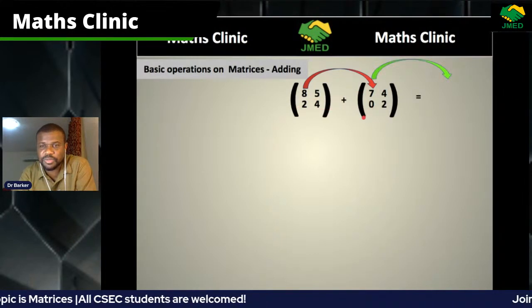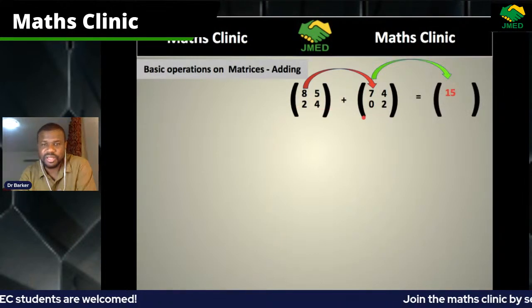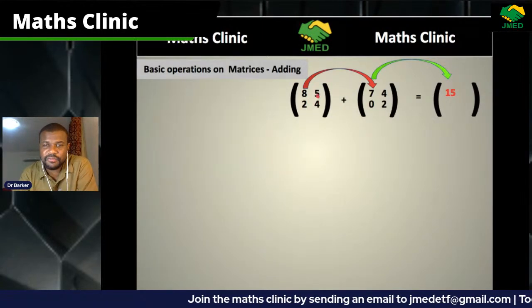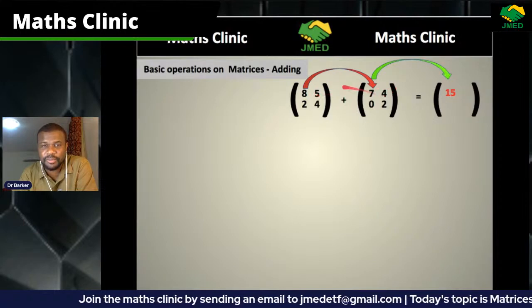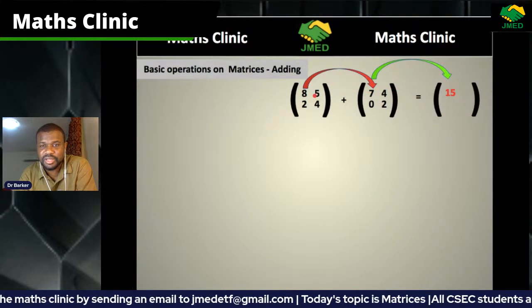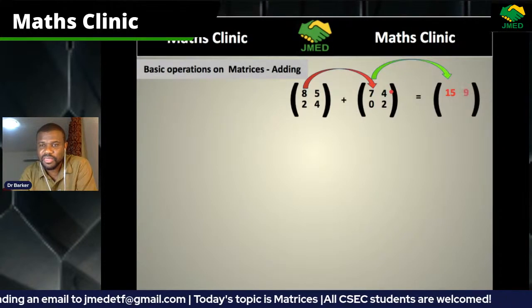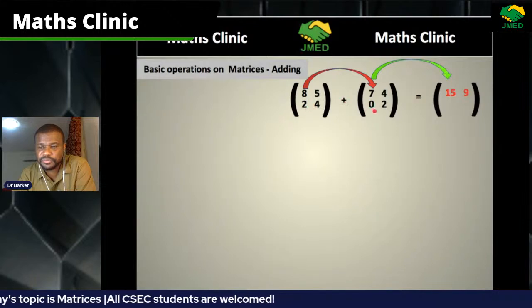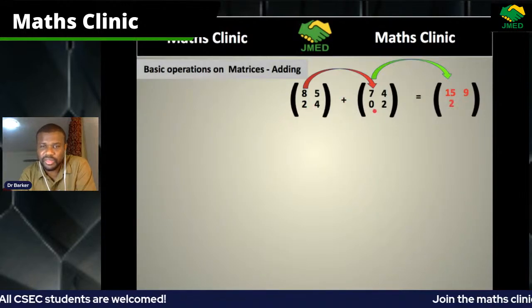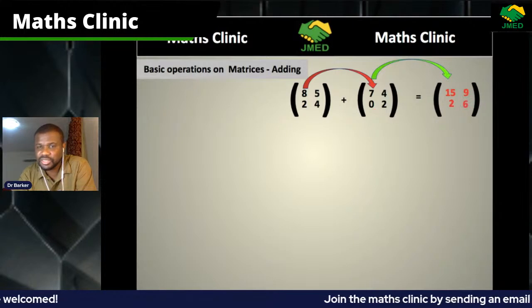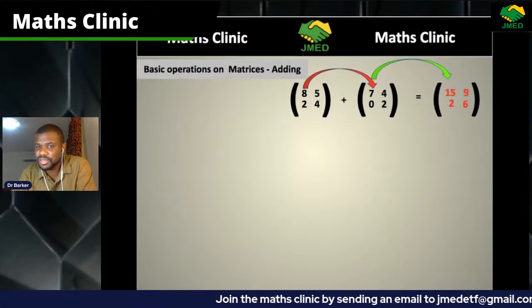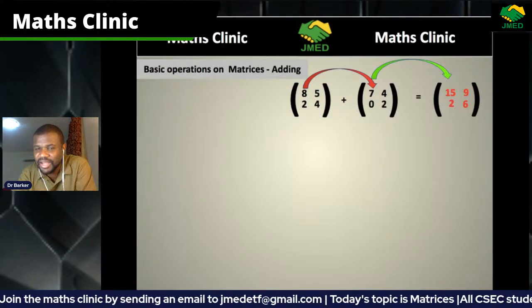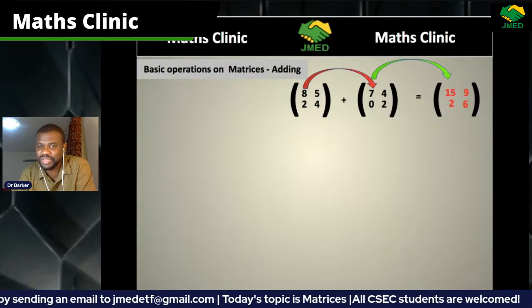So when we're adding matrices, we just look for those and we put them together. If we were going to add this matrix, 8 and 7 would give you 15. Then we'd look for 5 and 4. The order doesn't matter, but I have a habit of doing things in the same way all the time. So I do 5 and 4, that gives me 9. Then 2 plus 0 would give us 2. And then 4 plus 2 will give us 6. So adding matrices, are there any problems you think you might have adding matrices together?